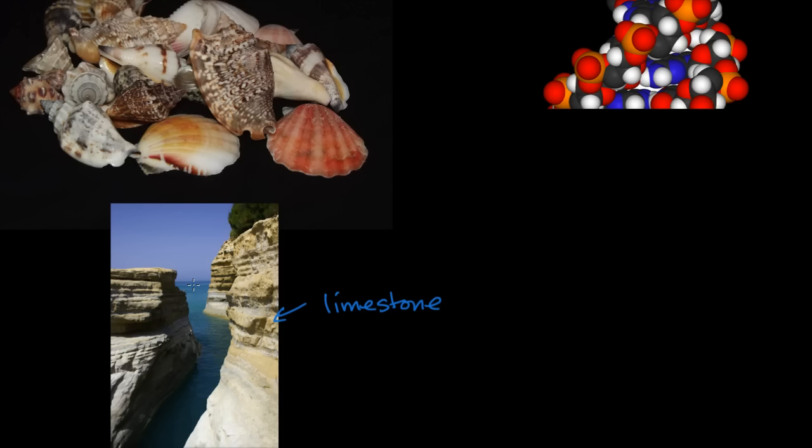Limestone. But once again, it was formed from carbon dioxide being absorbed into the ocean, living things using that calcium carbonate, the carbonate in conjunction with calcium, in order to form these shells which get ground down and it actually forms these rock structures.